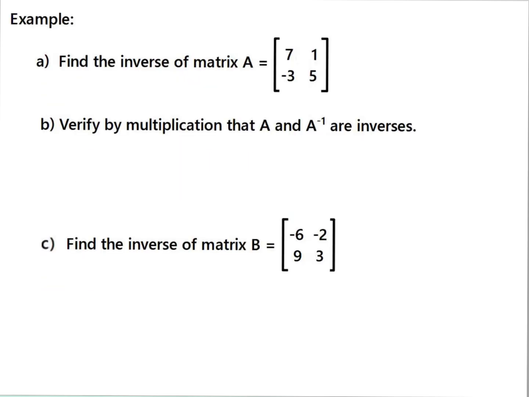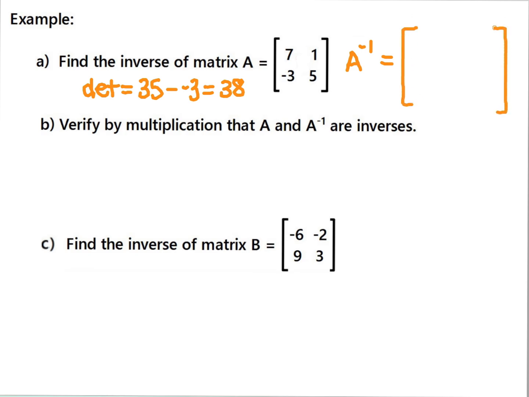Let's practice one. Find the inverse of matrix A. So it might be smart for us to find the determinant first. 7 times 5 minus 1 times negative 3. Determinant is 38. And here's the notation they use for inverse, kind of like how we use F inverse. I'll just go ahead and put the fractions in, I think. So the 5 and the 7 switch, so we'll have a 5 over 38 and a 7 over 38. The 1 and the negative 3 stay put, but they negify. So negative 1 over 38 and positive 3 over 38. That should be my inverse.